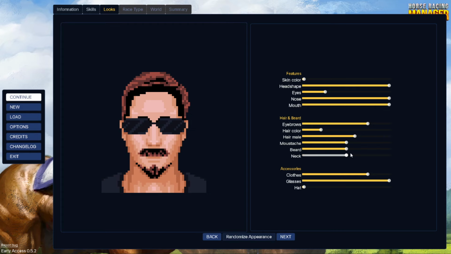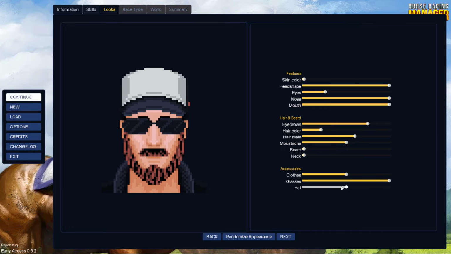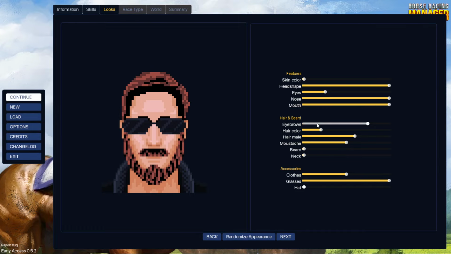There's a couple of things slightly wrong. Okay. I don't mind that. Don't mind that. Yeah, that's fine. Skin color all the way down. I wish there was a hairstyle thing, because there are a bunch of hairstyles in here. I wish that was added.